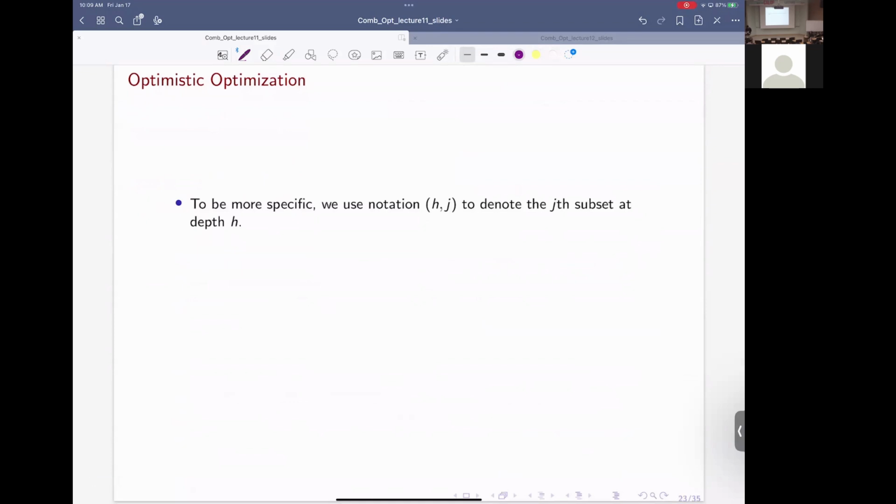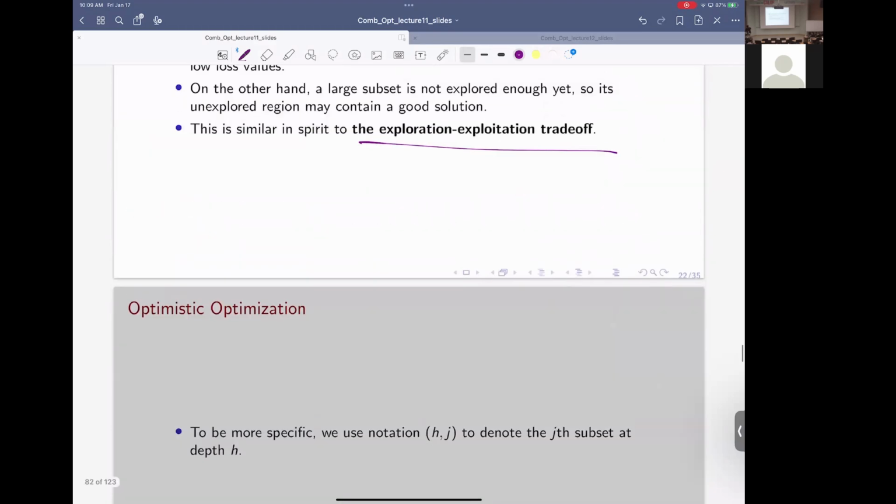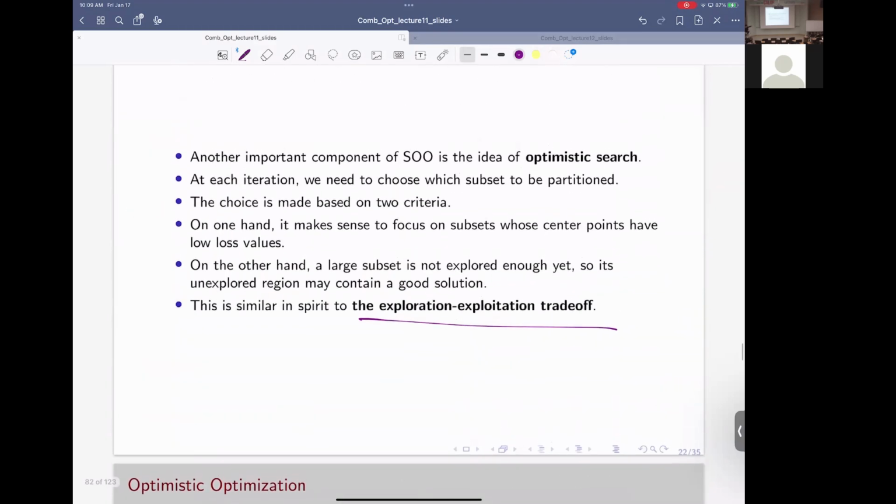There's a formalism: when there's a good measure, this trade-off, or these two criteria, can be considered by a nice mathematical expression.